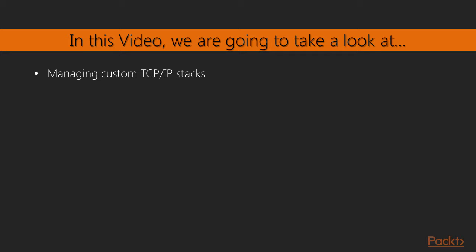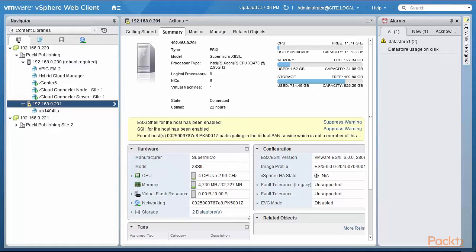So with that, let's move to our lab. We are now in the VMware vSphere web client, and I'm logged into my 192.168.0.201 server here. As you can see, it has 6 NICs that we will use during our course. Let's look at a few things here.